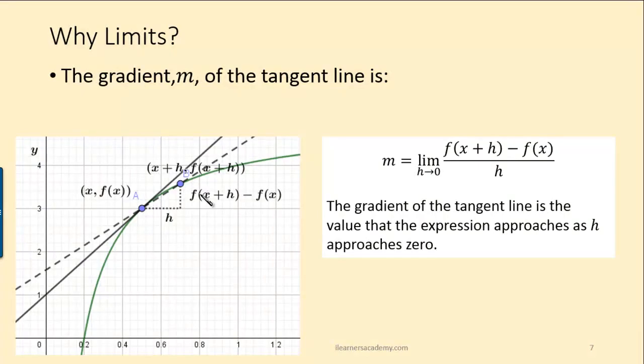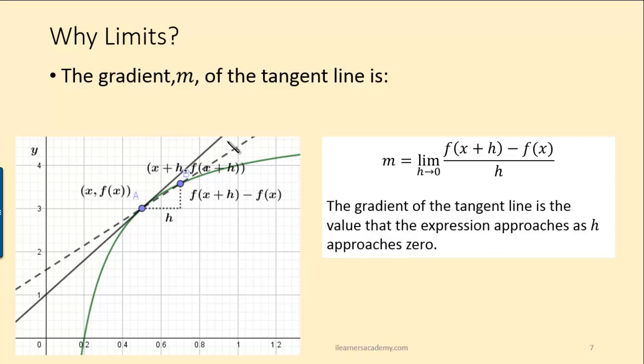In that first video, we looked at the question of trying to find the gradient of a line drawn tangent to some function in terms of that function. So that is the key issue. We don't want to just draw this line tangent and then measure the gradient, using graph paper or something like that. We want to be able to use that function itself to get the gradient of this tangent line.